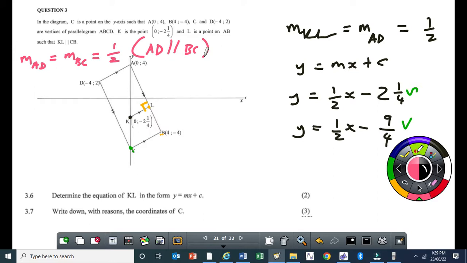Then, let's find the equation. In fact, we can find the equation of BC. So, it would be Y equal to MX plus C. So, Y is negative 4. M is a half times X, which is 4. So, you end up getting minus 4 equal to 2 plus C. So, C would be minus 6. Then, we can write here and say, therefore, the coordinate of C, X is 0, and Y is negative 6. This is not the only way. The way that he also shared, you can also do it that way.